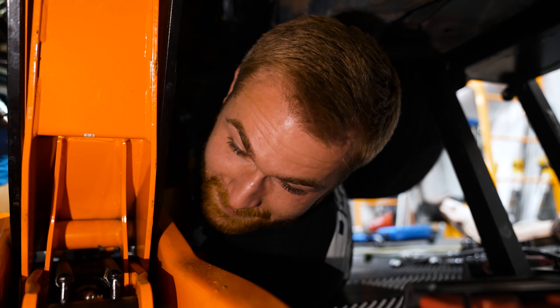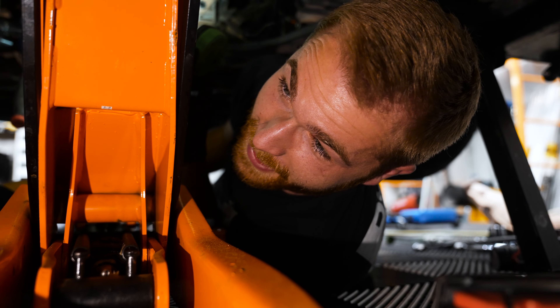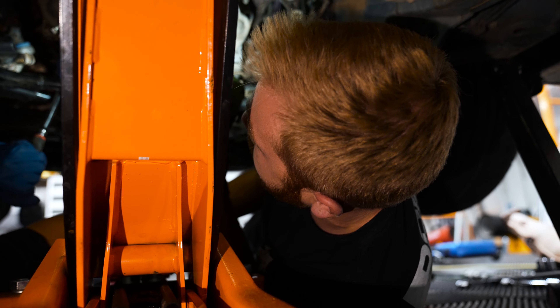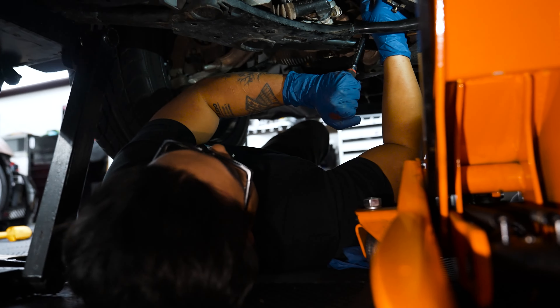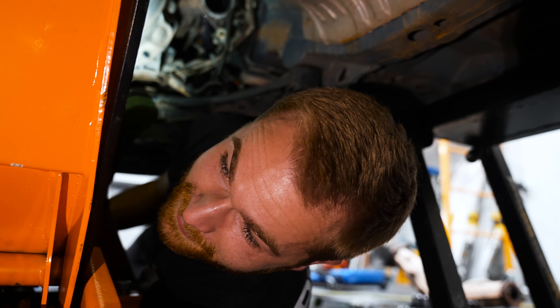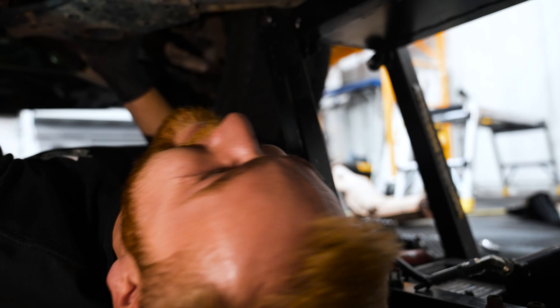I got one bolt left. I asked if he had all the bolts out on his side — we've done this twice now. He says yeah. I said I definitely don't have any more on my side. Then Cho says, 'Is that a bolt?' I bet the transmission is going to fall right out now. Is that another bolt?